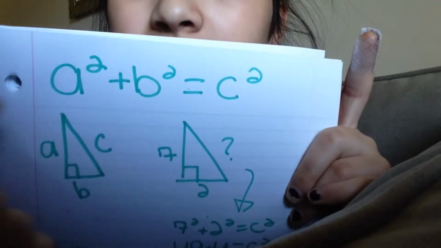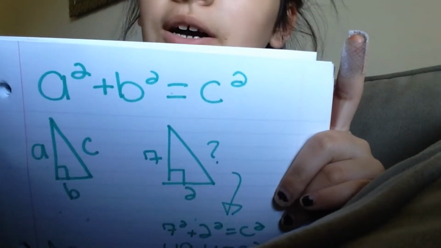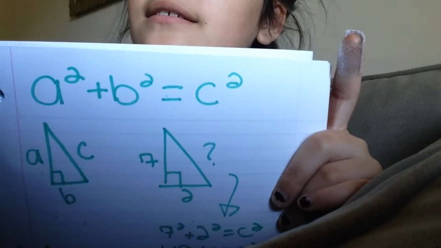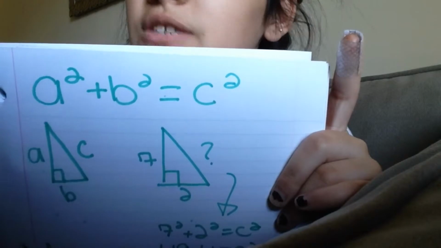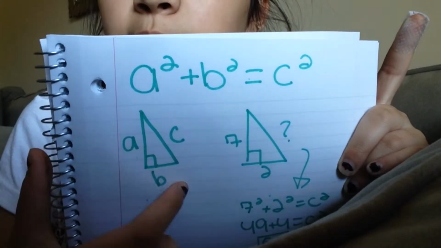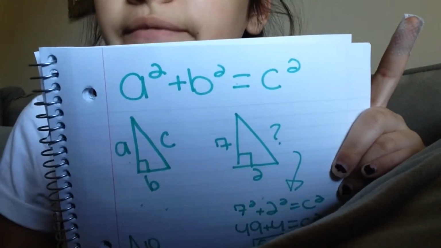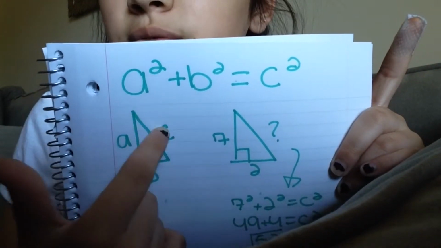Now I'm going to show you how to do the Pythagorean theorem and basically what it is. What the Pythagorean theorem is, is a squared plus b squared equals c squared. And this is a formula only used to find a side, or a leg or a hypotenuse, of a right triangle. Right triangles only. So this would be A, this would be B, or these two are interchangeable, so it doesn't matter what you plug it in for, but this is C, the hypotenuse.